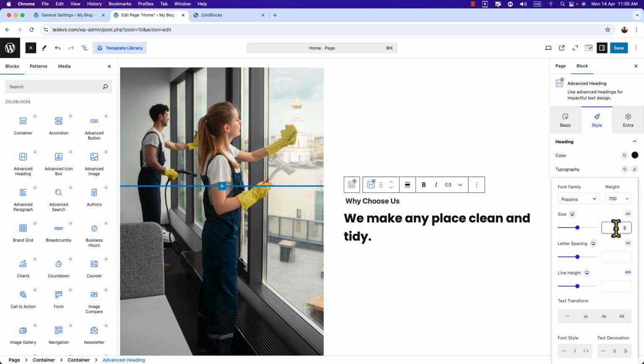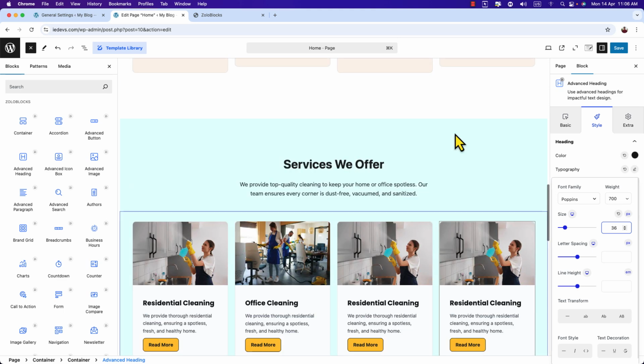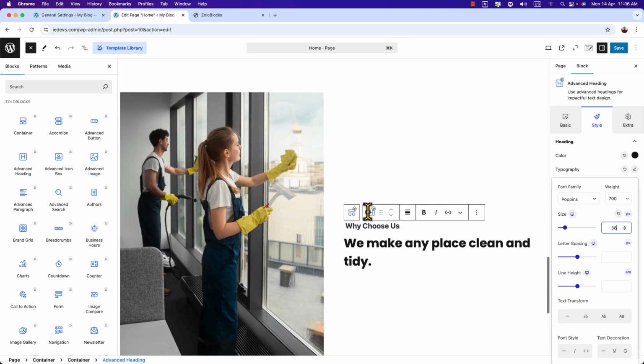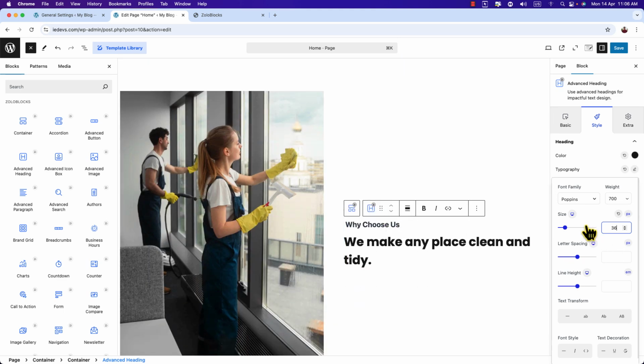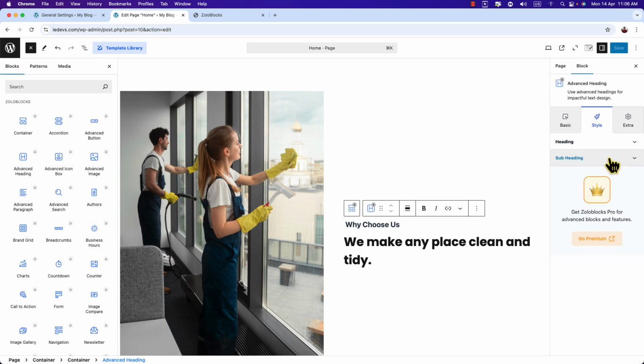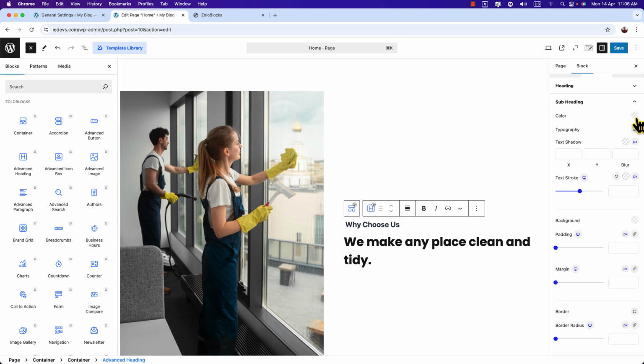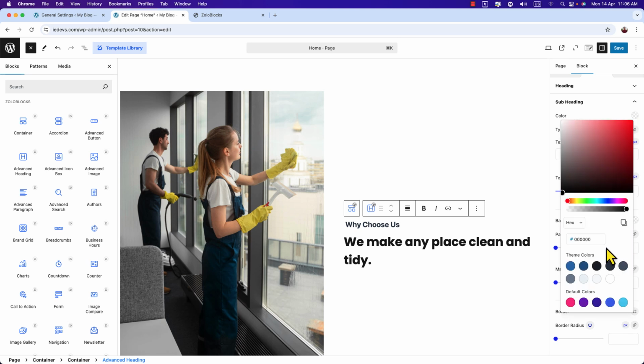Font size 36. Okay. So that's all about heading. Okay, let's scroll up. We are going to use this color. Okay, now it's time for subheading. Just click over here. Here goes subheading. Go to color. I'm going to enter color code for the TL color.